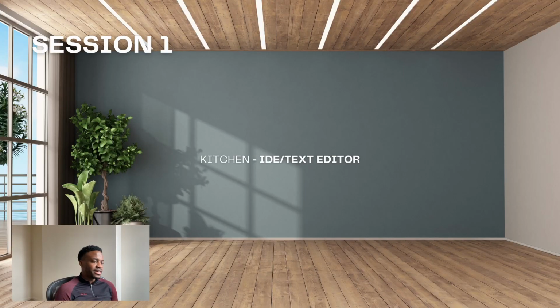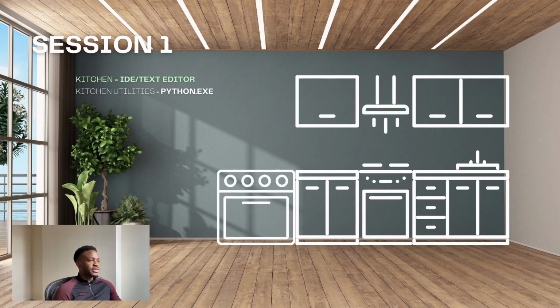Okay, so the first part of this idea is that you need an environment to cook. In terms of writing code, your kitchen is going to be the IDE or your text editor. And all this is just somewhere that you actually write your code, where the magic happens. So that's your kitchen, it's the text editor. In this case, it's Visual Studio Code, but there's plenty of other ones out there that you could use. Once you've got your text editor, you've got your kitchen, it's basically empty.